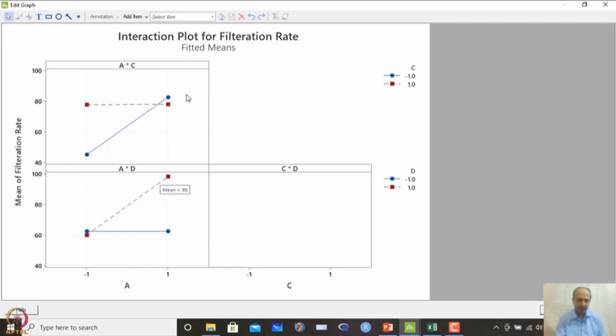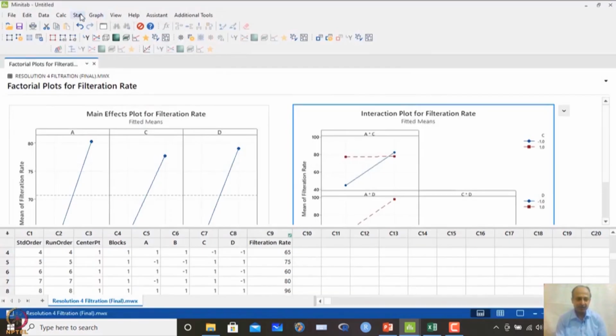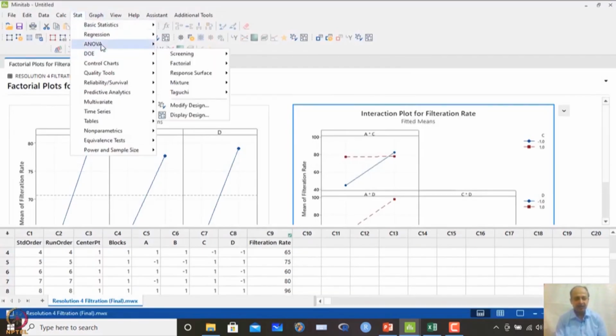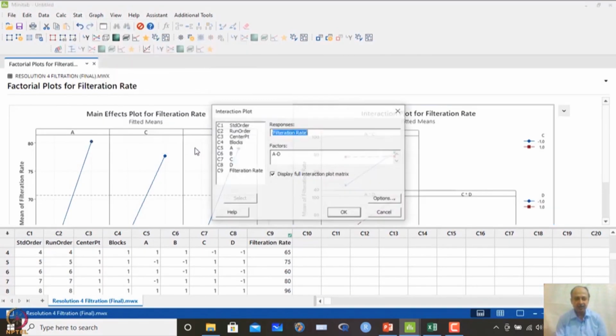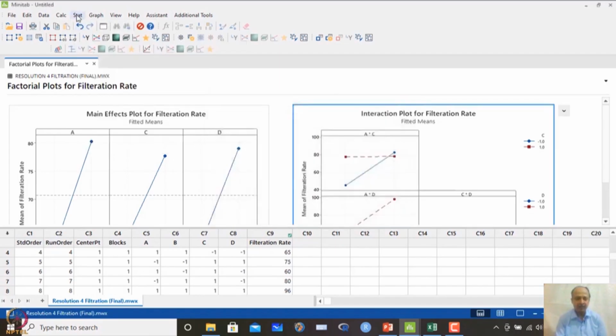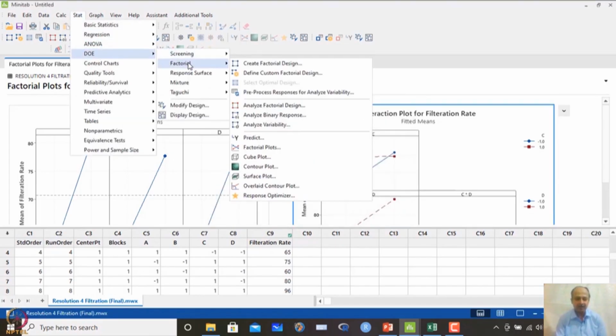So, A was at +1, that is the condition, A +1, D +1 and C at -1, that is the combination that we are getting over here, and B is not significant. So, in that case it can be at any level, and which we can see. So, if you want to see B's effect, what we can do is in the ANOVA analysis, you go to interaction, you go to main effect plots, that will give you the idea.